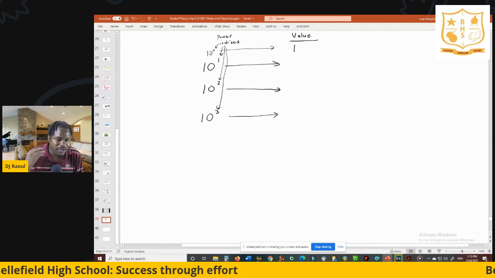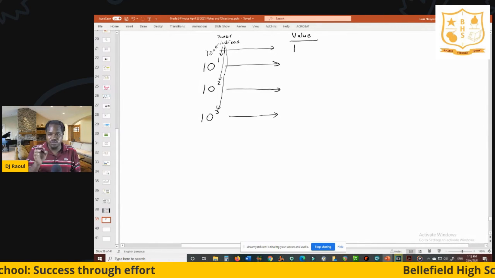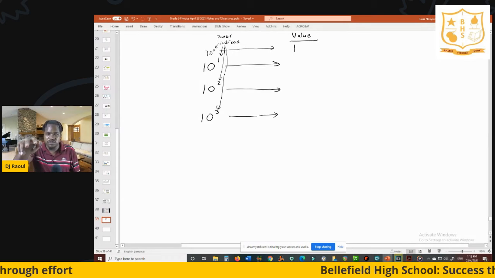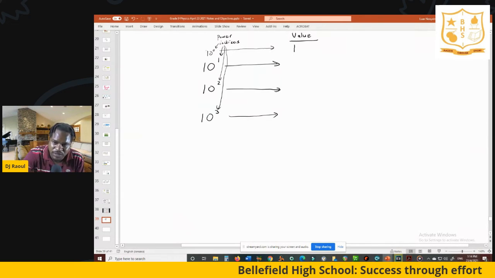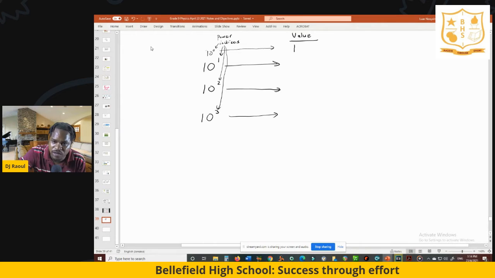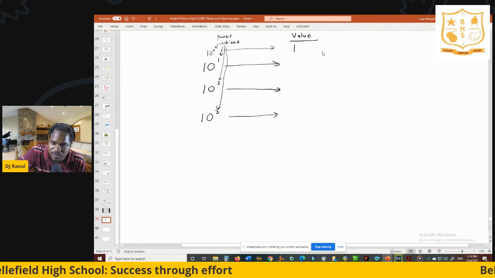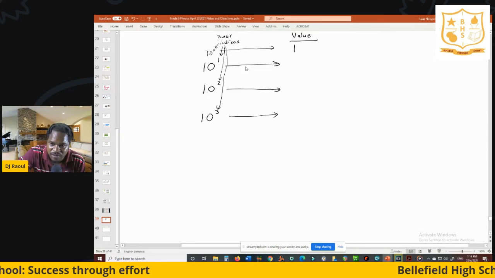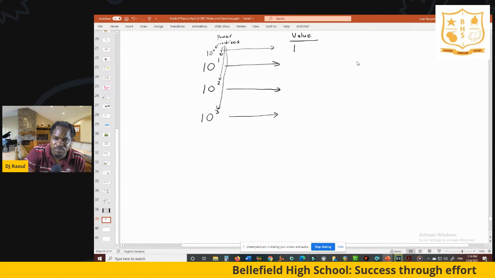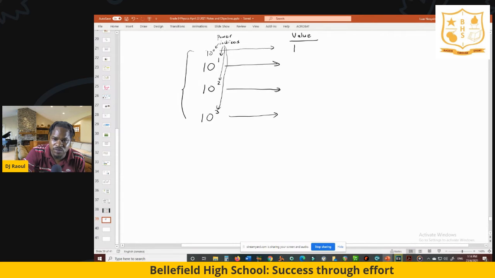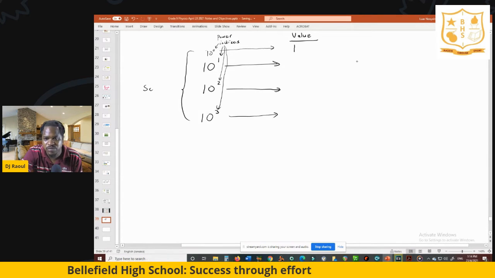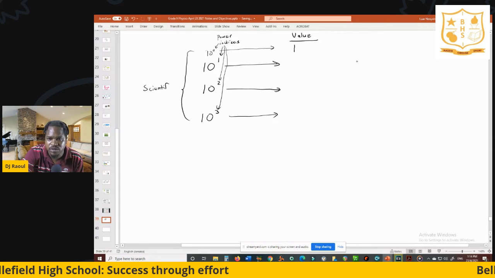So we call it 10. Not necessarily 10, it's 1 and 0. Okay, so now the 10 written like this, 10 to the power of 0, or with the indices of 0, is the same thing as 1. Why? Because the way in which it's written, we call this scientific form, scientific notation.